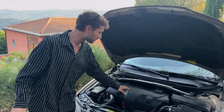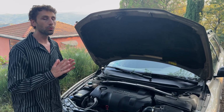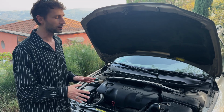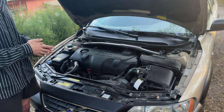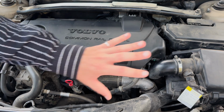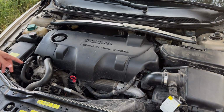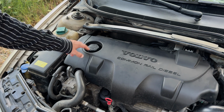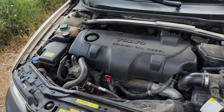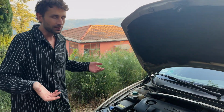But what I want to underline is this one here with 163 horsepower, the 5-cylinder diesel engine is more than enough to power this car, unless you're looking for a sports car, and that means you're looking at the wrong car to begin with. So plenty of power with that engine. Engine doesn't get too tired with the 5-cylinder. Amazing stuff. There is nothing really that's been replaced here except for the engine mounts, which I did at around 220,000 kilometers, and obviously the classic, every 150,000 you have the timing belt, and the auxiliary belt over here every 50-60,000, but that's just standard.